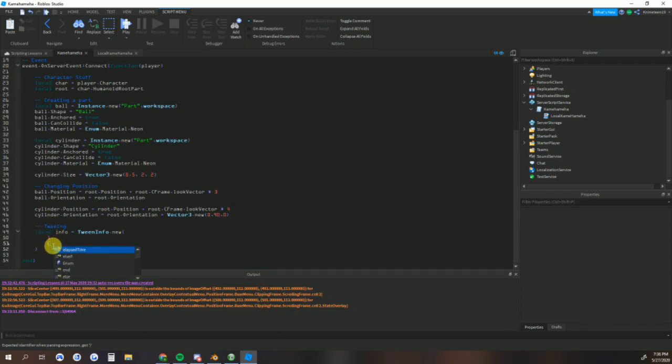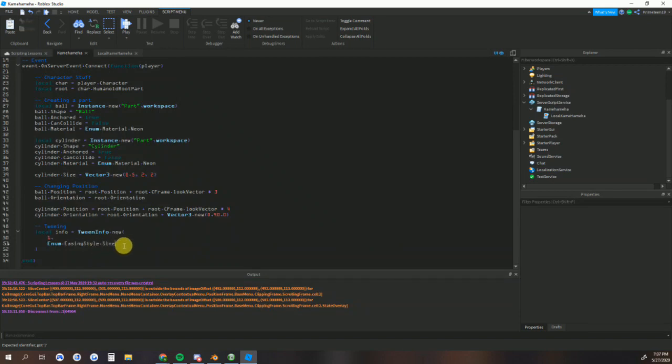Now the second number, Enum dot, I think it's using style. This is very useful, by the way. You can get this to pop up. Sometimes it pops up, sometimes it doesn't. I think if you press comma or if you're typing something, it'll pop up. But this basically tells you what goes where, so that's nice to have. Make sure you don't have to Google the wiki.